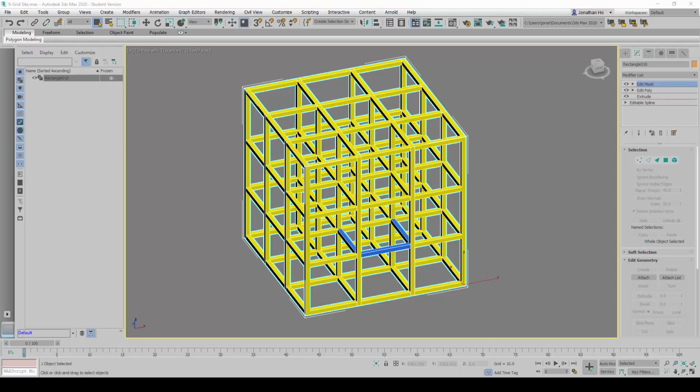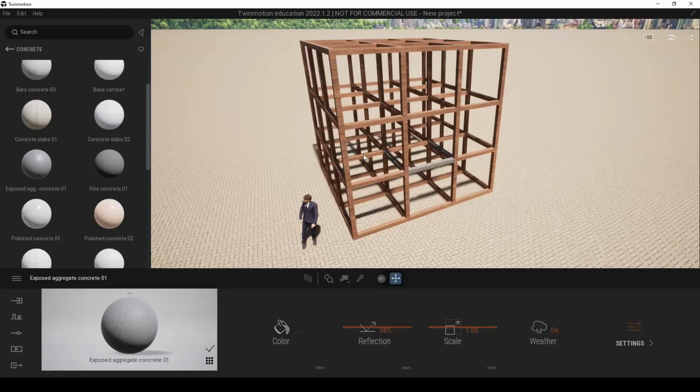We will be able to have great control over the type of materials that we can apply onto different parts of the 3D model.